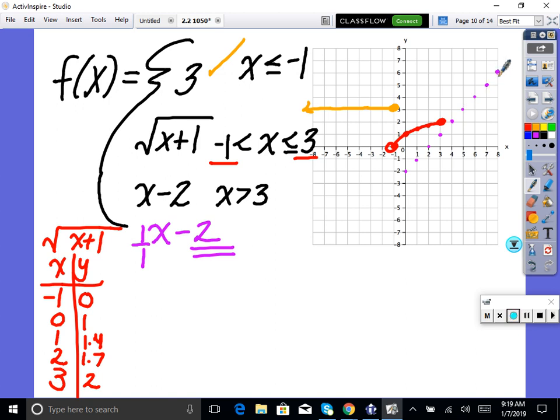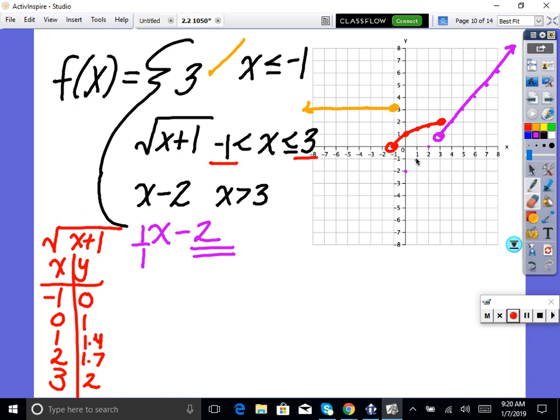But we're only graphing that line for x values greater than 3. So watch what I do. I go over to 3, find the function. Boom, right there. We're keeping it for x values greater than that, but not including. So I go over to 3, find the function. There it is. Open up my circle.